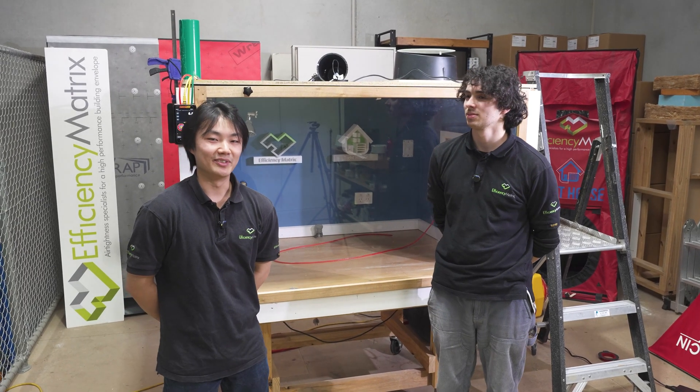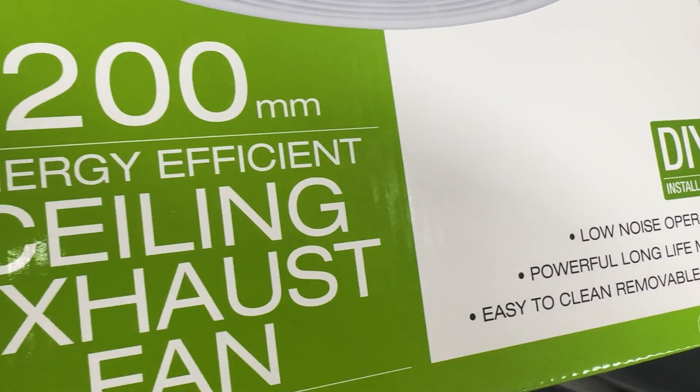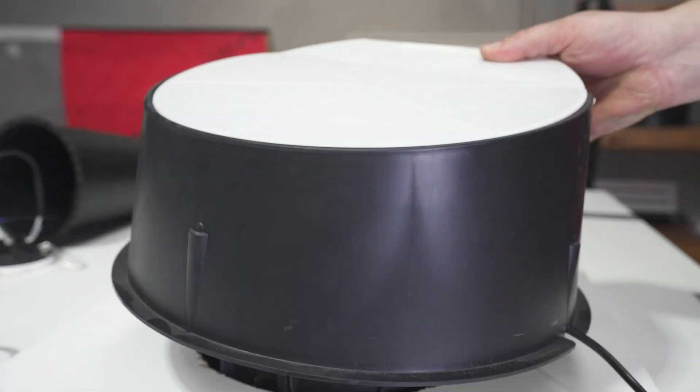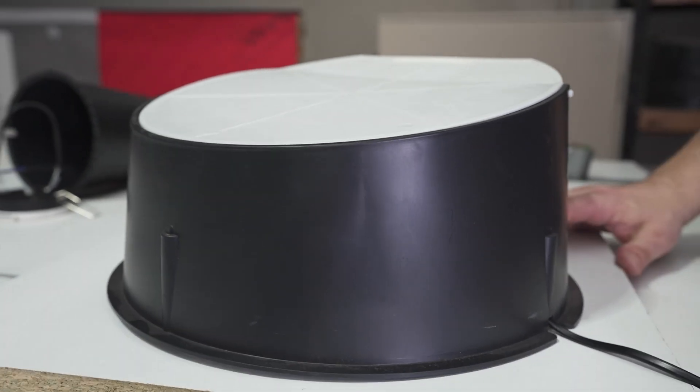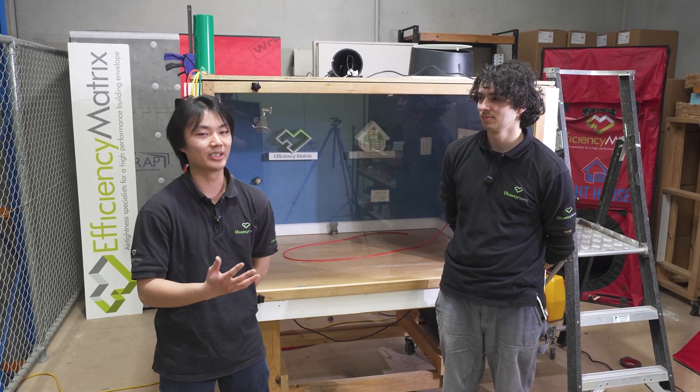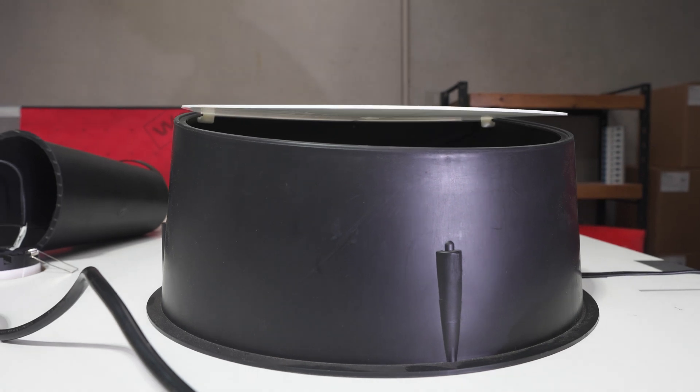So after the two tests we've done, we can see that the lower power fan, while it is more energy efficient with the lower wattage, doesn't push enough air to exhaust your bathroom properly. You're better off going with a higher power option, which you could also get at a hardware store for a similar price.